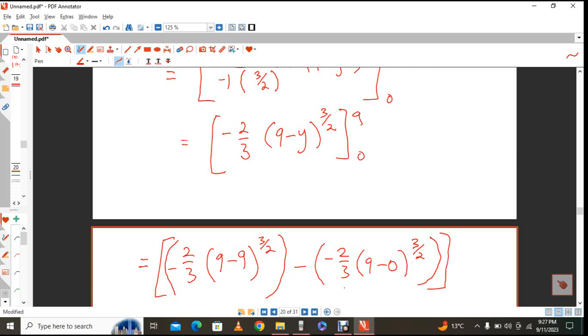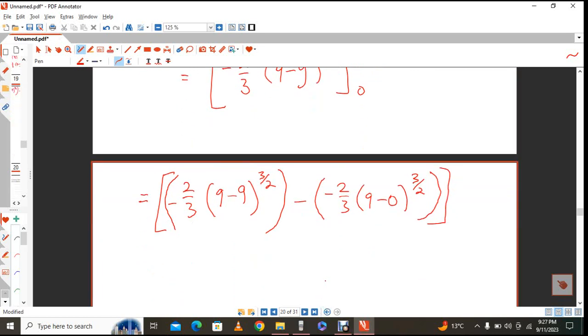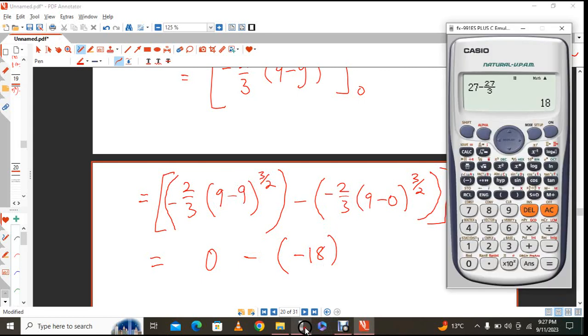All right, in any case, if you do the first one, you're going to get a 0. This is simply going to give you 0 because 9 minus 9 there is 0. Square root of 0 is 0. Anything times that is just going to give you 0. So I have a negative over here. And inside here, if you then have to calculate it, you're going to get -18. So of course you can use your calculator if you want to find what this particular value would be.